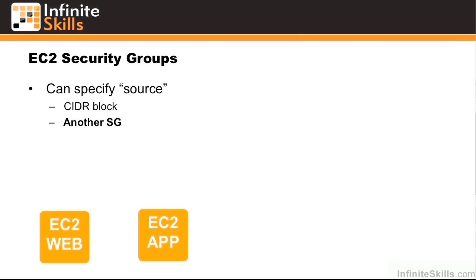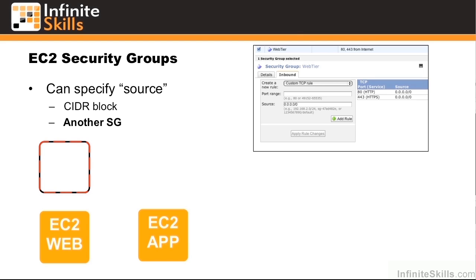Remember, we can also specify the source as a security group. Let's take a look at that real quick. Here you can see that we plan on having 2 instances we spin up, one in a web tier and one in an application tier. First, we specified the web tier security group. And notice that we specified using CIDR notation the source of 0.0.0.0/0, which is everything from everywhere. And here you can see that we've opened up the web ports of 80 and 443, which are HTTP and HTTPS. A machine that's wrapped in this security group will only be allowed access from these 2 ports.